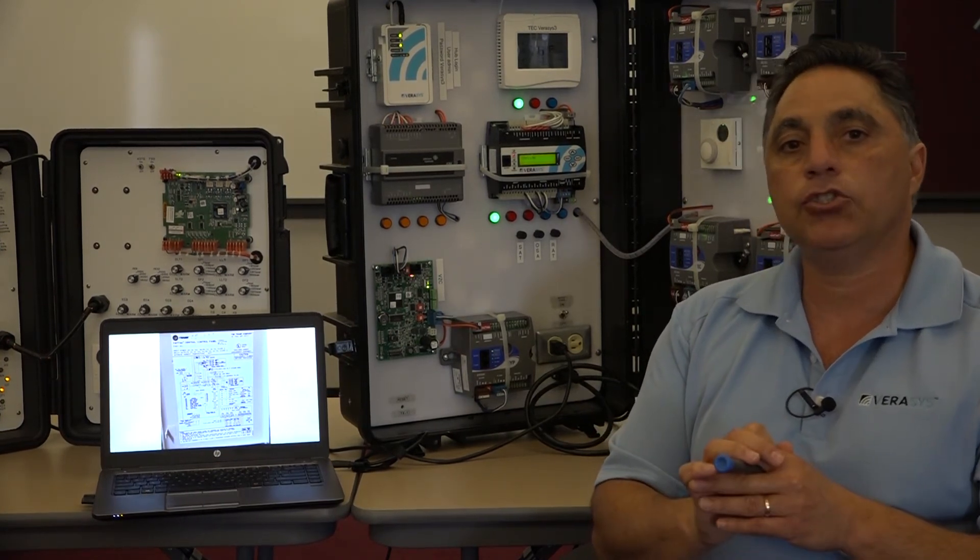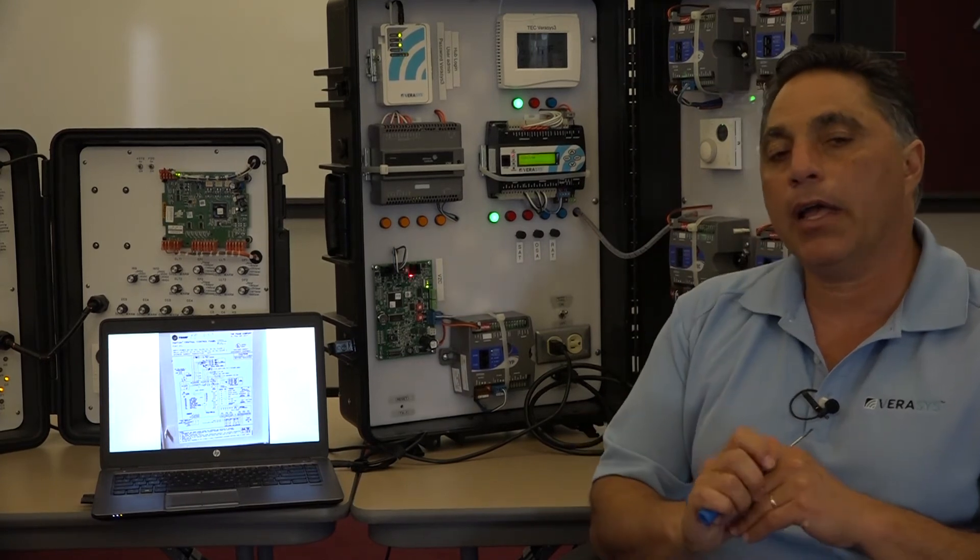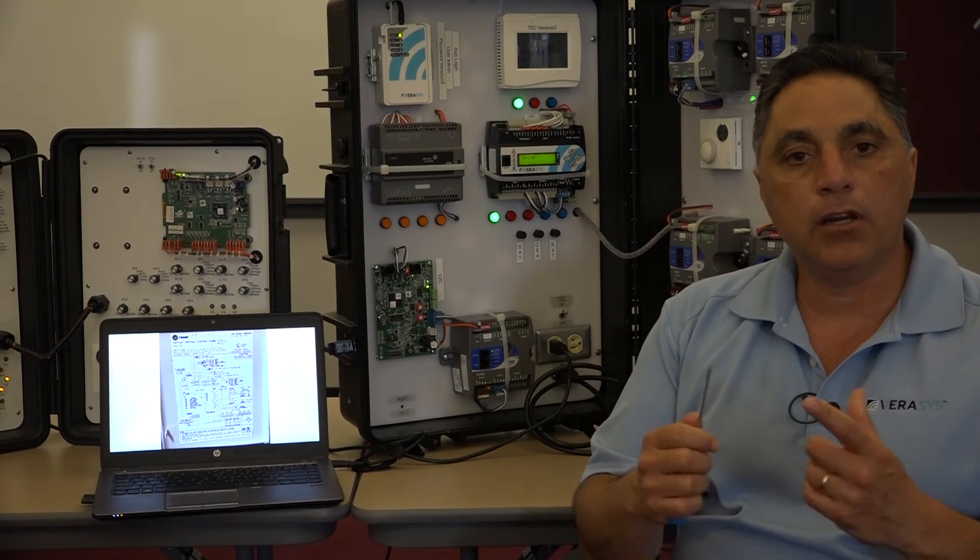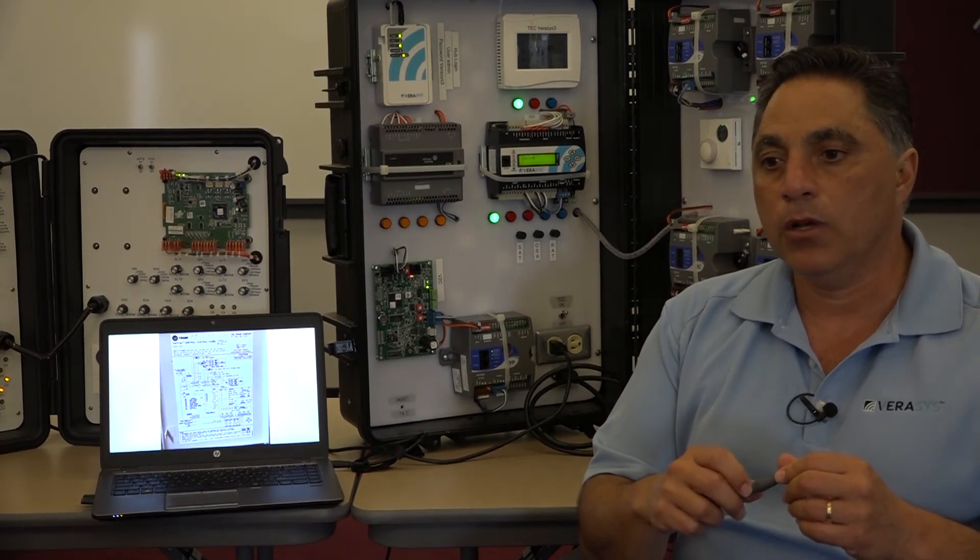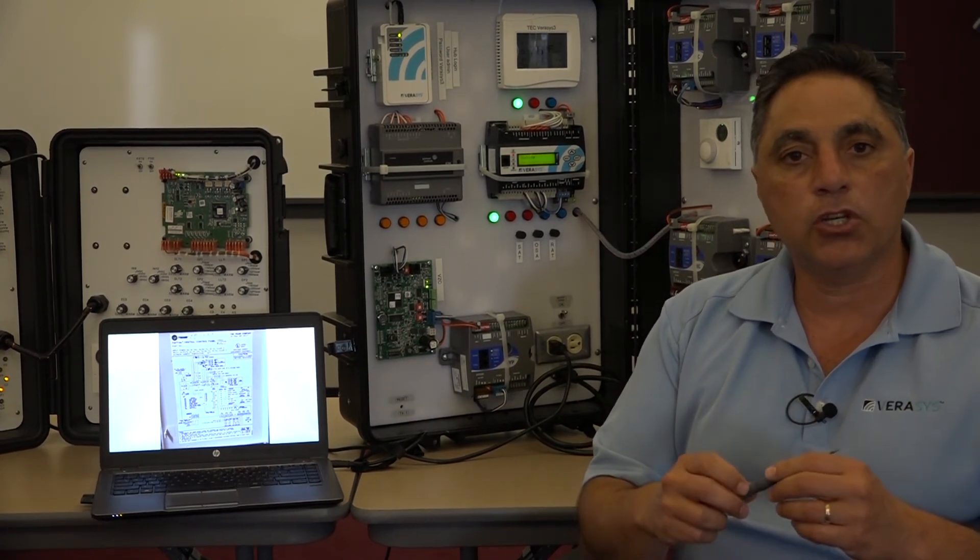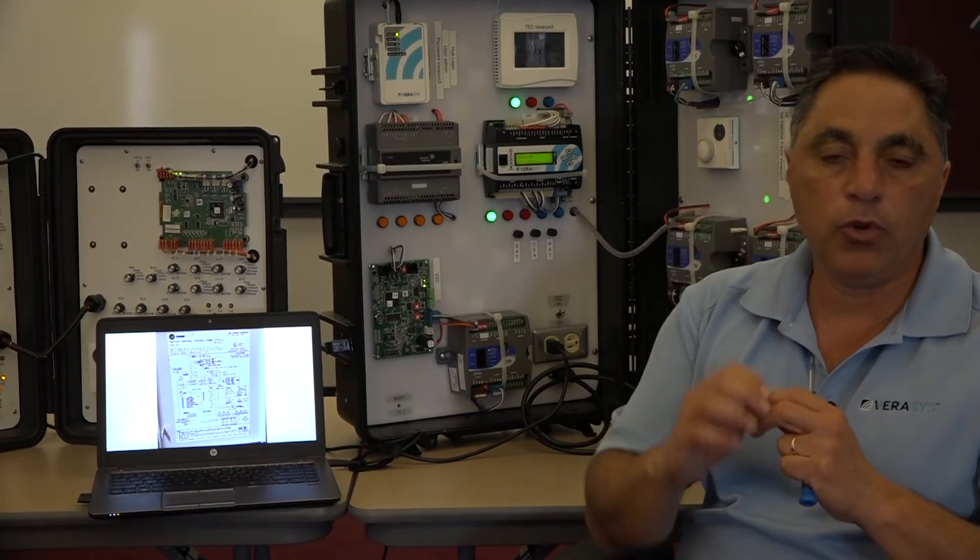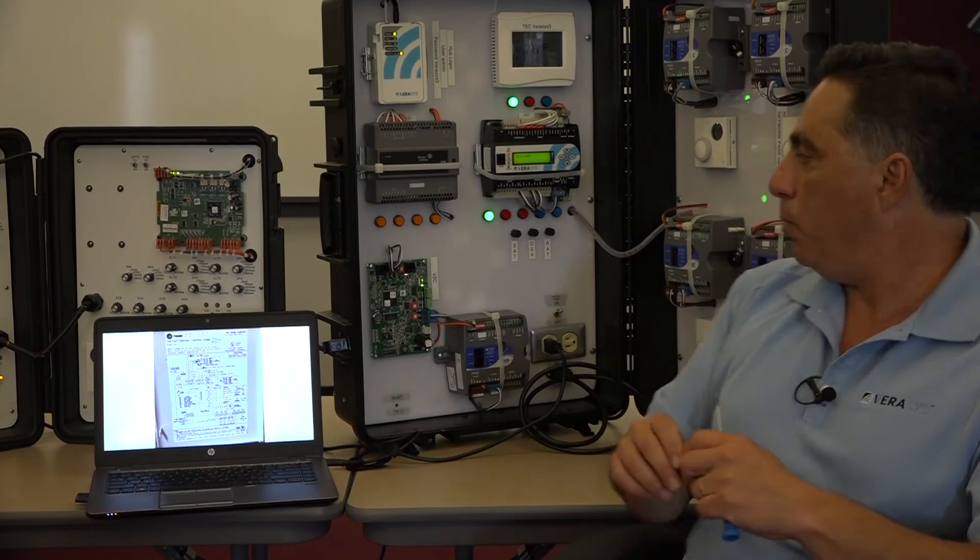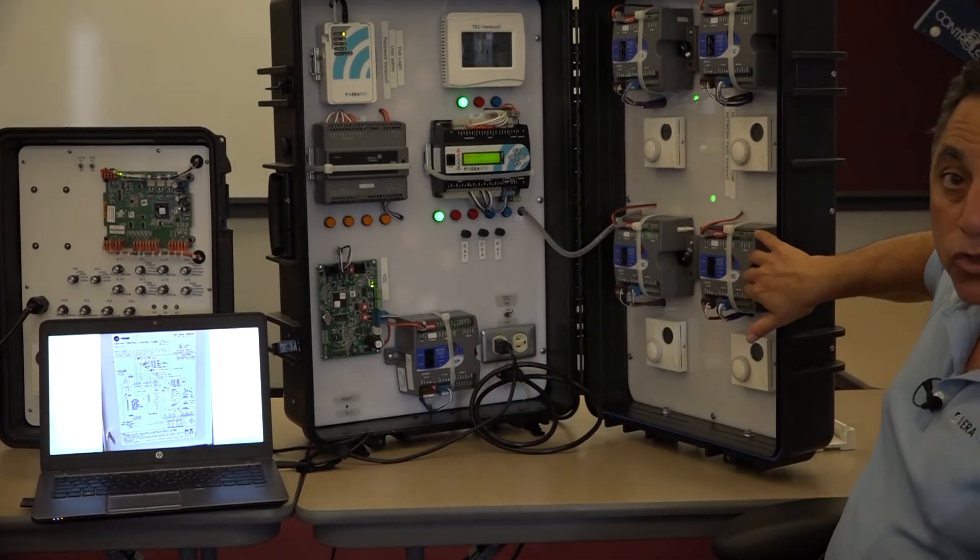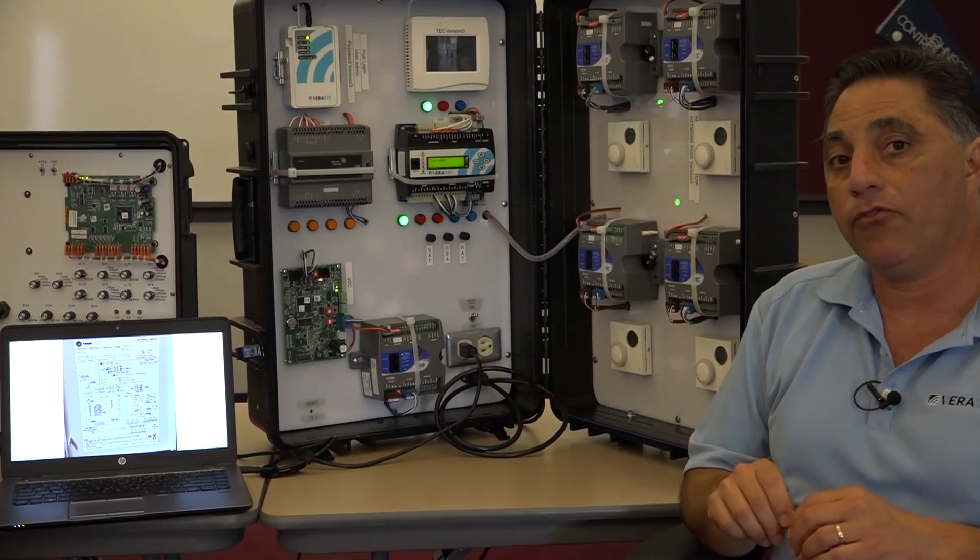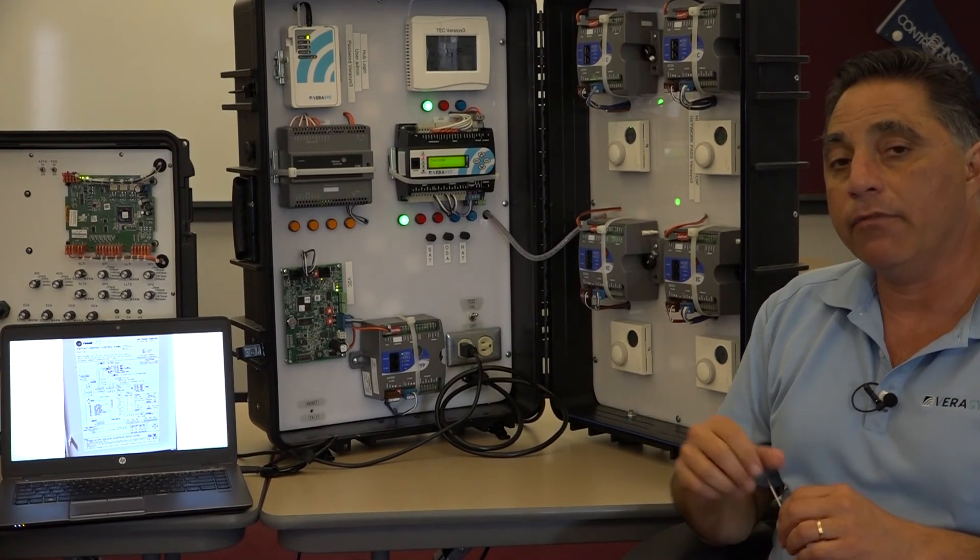And so you would have to have an extension, more of a rod extension that you would have to provide on top of that. And that's something that could be fairly easy accessible through Ruskin. Ruskin does provide a rod extension that you could get. And you would have to have that extension to be able to mount our controller, our zone controllers, on top of the existing shaft that's there. So again, you have to have that extension.